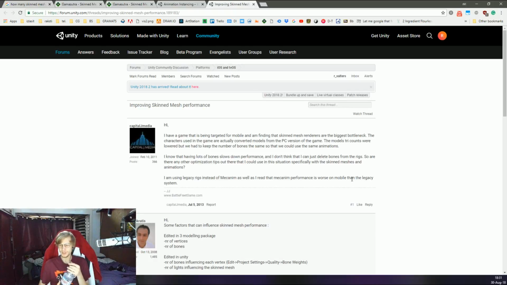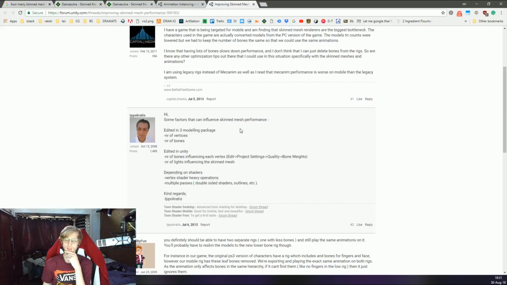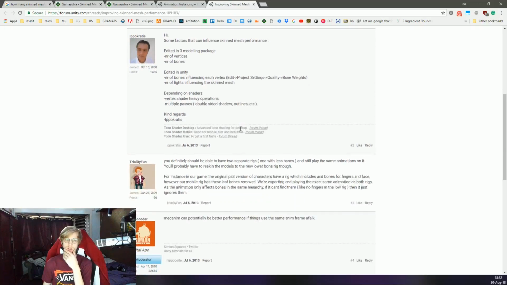I know that having lots of bones slows down performance, and I don't think that I can just delete bones from the rigs. So are there any other optimization tips that I could use in this situation, specifically for the skinned meshes and animations? Well, yeah, skinned meshes and animations take a lot of processing power. That's true. I think that's the biggest thing.